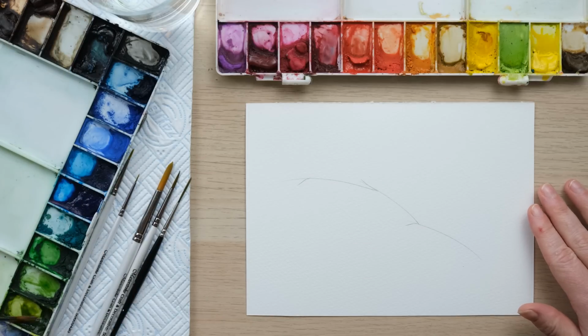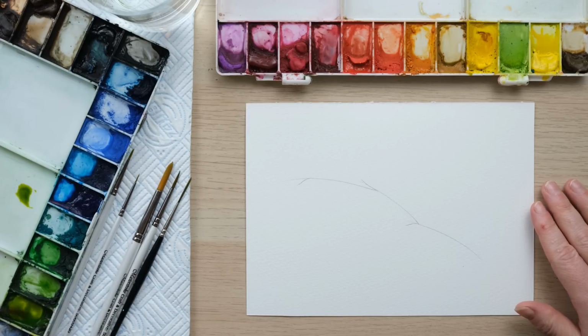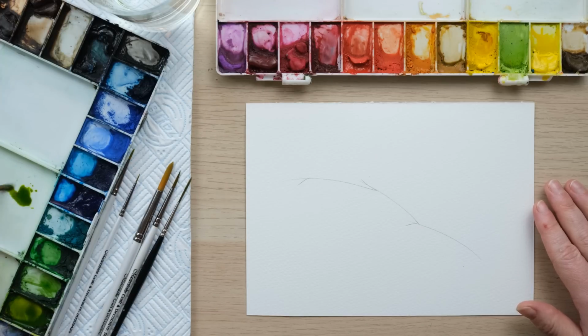So we're going to use a lot of green gold, I think, in this. If you don't have green gold, you can mix up sap green and cadmium yellow, but I'm actually going to be using both sap green and cadmium yellow as well.